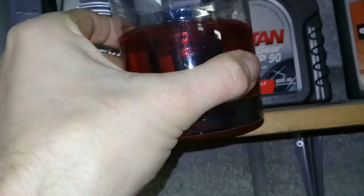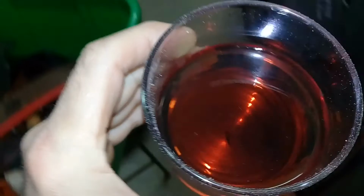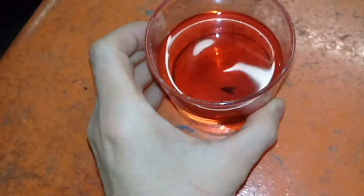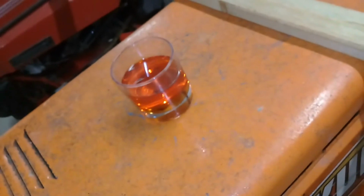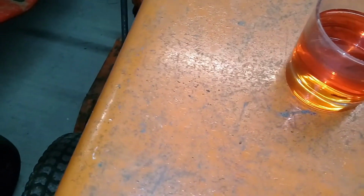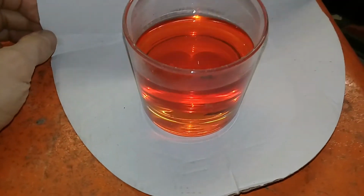The only additional thing we've got in there is a dead moth and some bits of dust on the top of that glass. But that has sat up there for 2 months in the garage, not moving, not mixing, not doing anything. So there we go. It's still, the two-stroke is well suspended in the diesel. I imagine that you could leave this for a year. I might do it. I might just leave the glass in the garage and look at it a year on. But that is it.